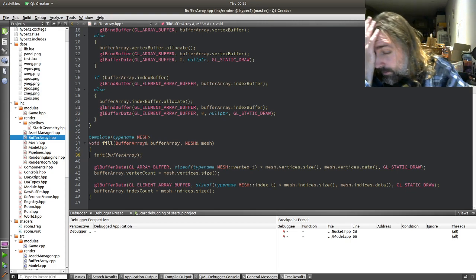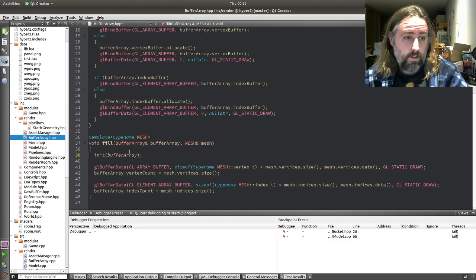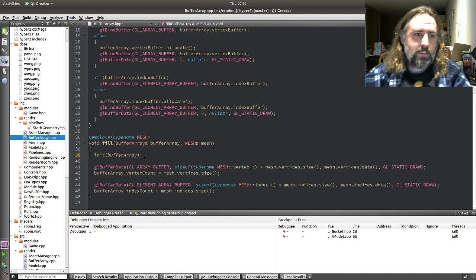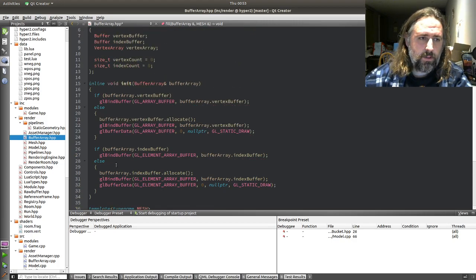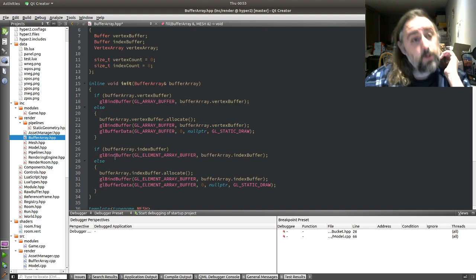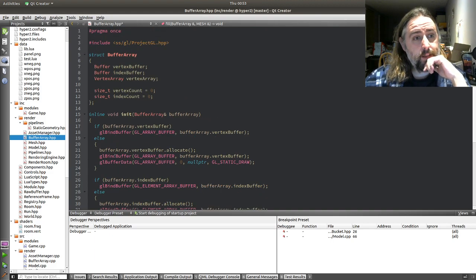Okay, so when you have a vertex array bound, then these buffer things do buffery stuff. It's a very bad explanation. But you can't start filling these buffers whilst you've got some other vertex array bound, or you'll have a bad time.